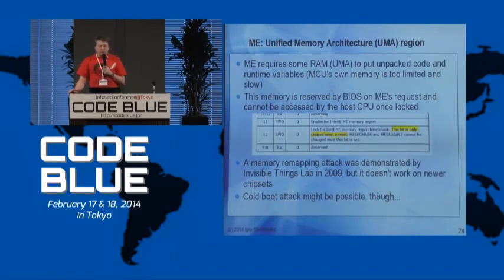On boot, ME requests some memory from the BIOS. So the BIOS reserves that memory from the RAM, and it turns on the lock bit. Once this lock bit is set, it cannot be cleared, and that memory region is accessible only by ME, and it cannot be accessed by the main CPU. There used to be an attack that worked in 2009, but it has been fixed by Intel, and now you cannot access that region anymore.